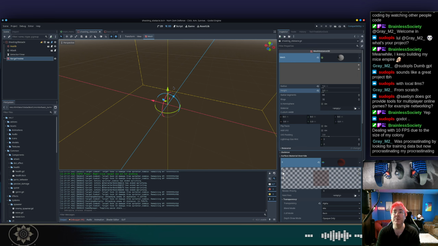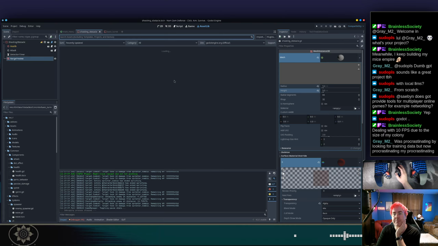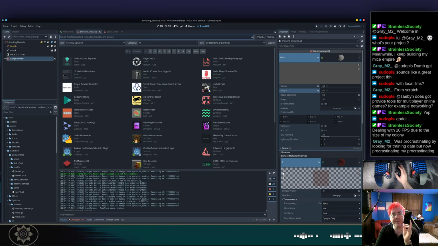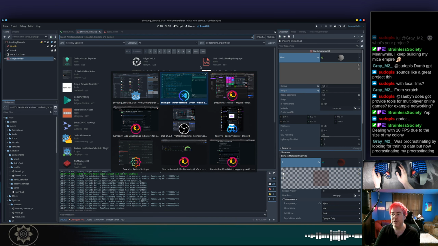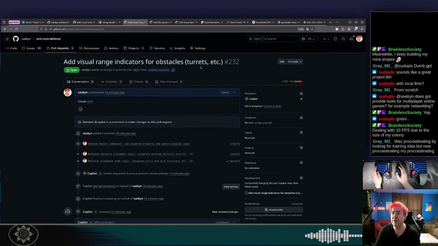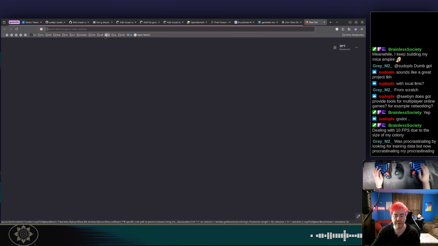Does Godot provide tools for multiplayer online games, for example, networking? That's a good question. So there is like an asset lib thing. It's kind of a parallel to what's in Unity, which I've not done a lot of stuff in, but I have opened it once or twice. So there's like a content store. I don't know if there's stuff baked in to Godot. I've not really thought about doing any multiplayer stuff. I'm fairly new.